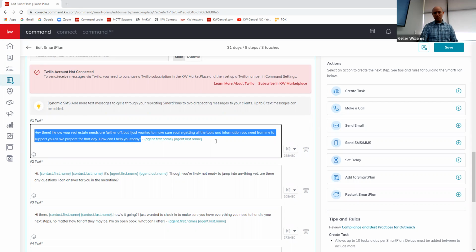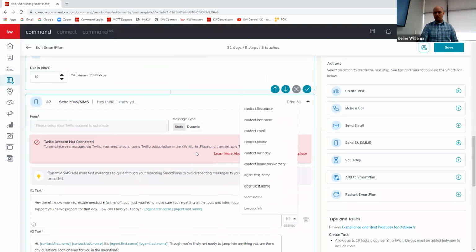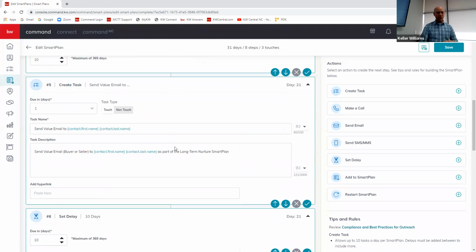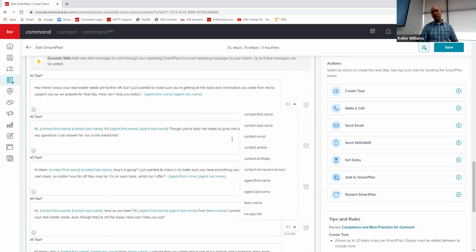It's who you are. You'll notice that these have these things in here called merge fields, which I think are pretty cool. You'll find it with this little F symbol, and the different moving parts of smart plans have different options for it. So a text has these ones. I think the email is the one that has the most. And what a merge field does is it looks for information unique to whatever. So in this case, contact first name. If you've got 3 people on a smart plan and they receive a text message that says contact first name, each person is going to see their own name in that field. That's the idea. So same thing with last name or their email. Look for contact phone, contact birthday, whatever it's going to be.